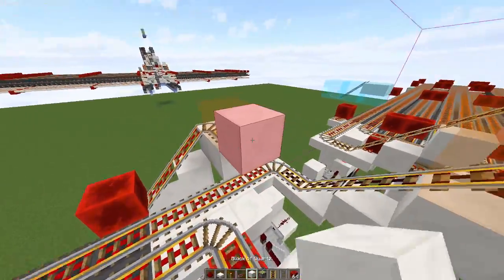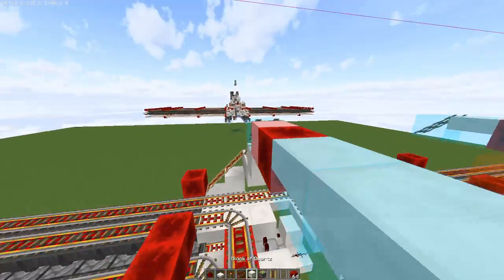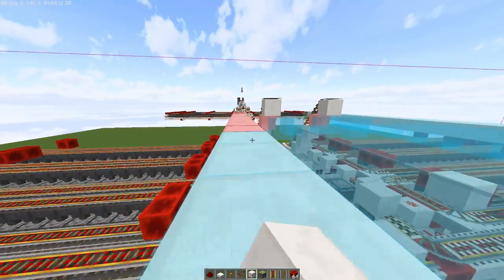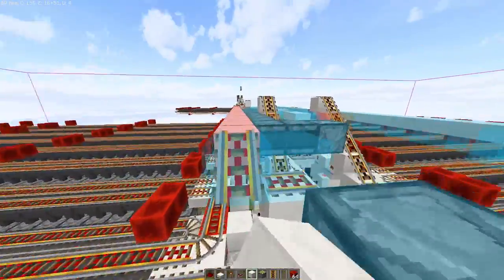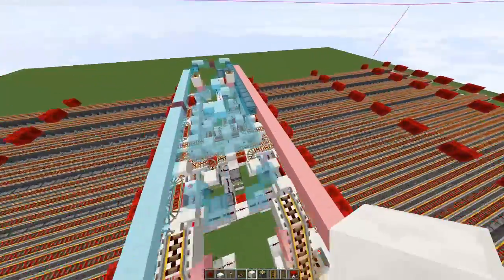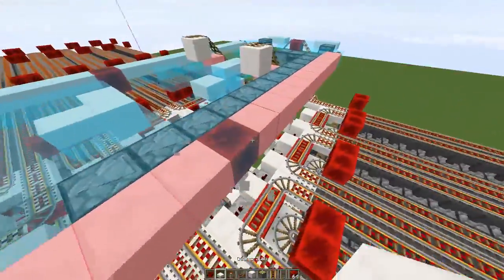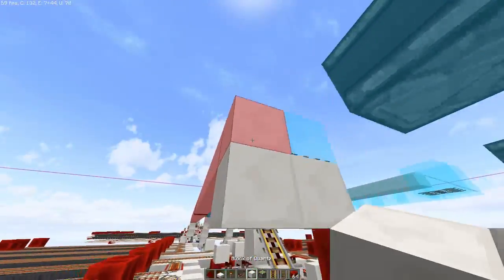And then I'm using solid blocks instead. It needs to connect. Where are we going? Okay, cool. And then you just want to make this long rail come all the way back to the center. And this will be the exact same thing on the other side. I shouldn't have to show you exactly where, because it's exactly the same. It's completely mirrored. A lot of this redstone is the same on either side, so don't need to worry about that too much. But then this rail just needs to come down a little bit.